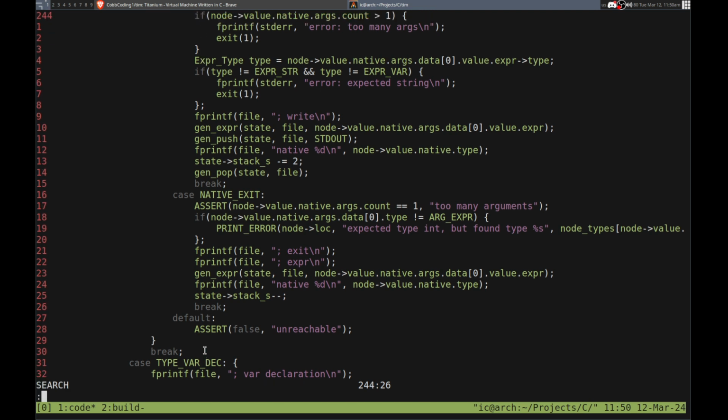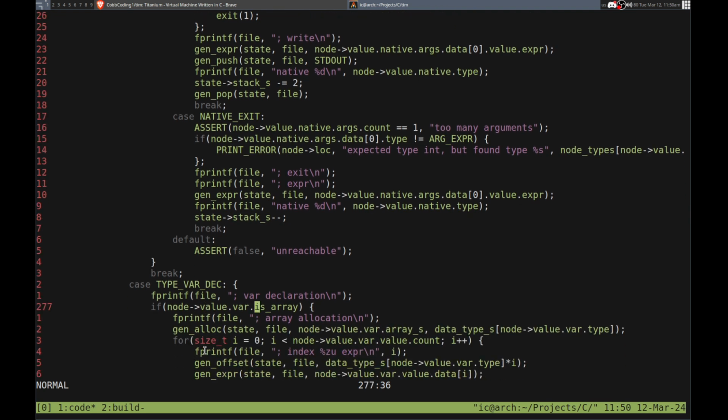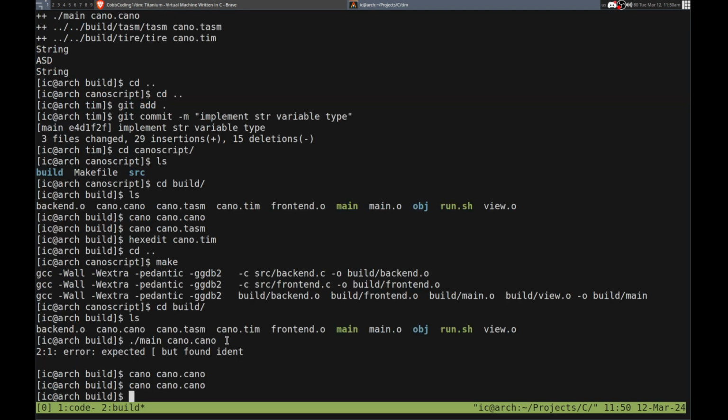Where is it? So let's do use array. We do that. That's the variable declaration, but we want... actually, that's not right. Okay, I see. We're trying to generate it as an array.